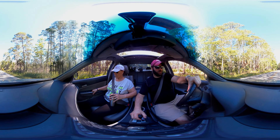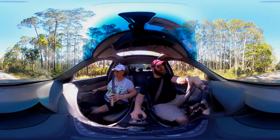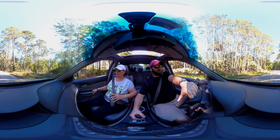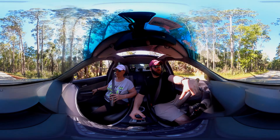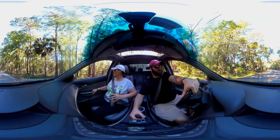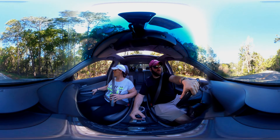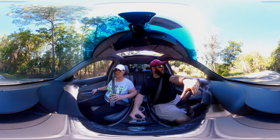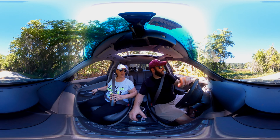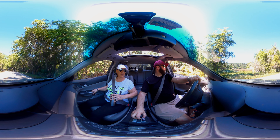This is the last turn before we get out of here. There's this spot — the biggest gators I saw in this place was about here. I'm not saying we're going to see one right now, but if you can see some right down that way, this is the place where gators like to come out.